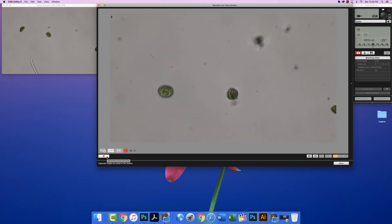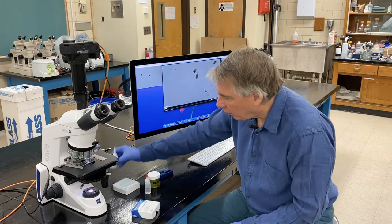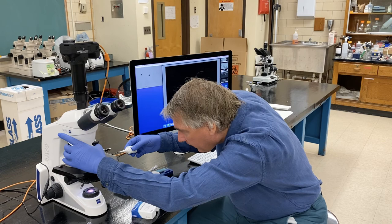You can see that they have a flagellum that they're using to move around. See a little whip-like tail. Okay, and then let's go up to 100x, so we need our oil. Just one drop. And swing the 100x in there.